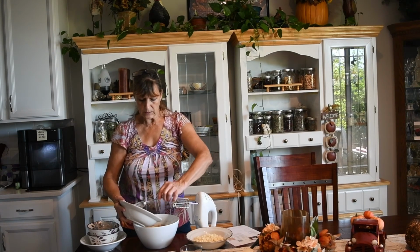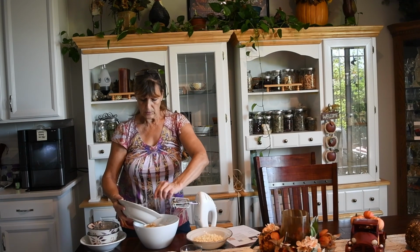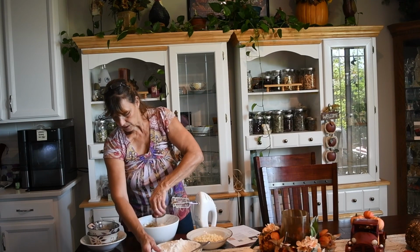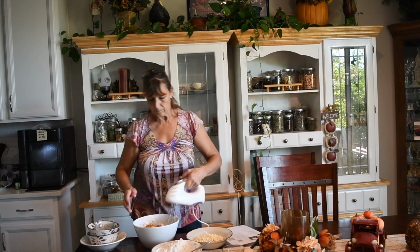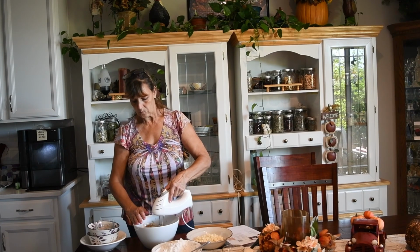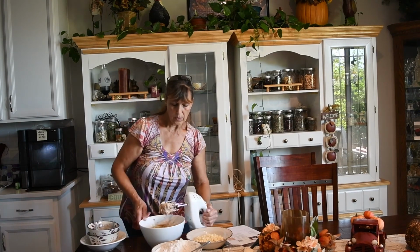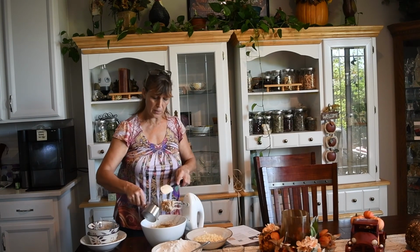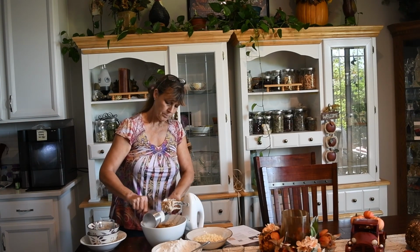I'm going to add a little bit at a time so that I don't get a big poof of flour here, and I'll just add half of my spice mix here. Before I add the rest of my dry ingredients, I'm going to put in my pumpkin puree, which is 1 cup.